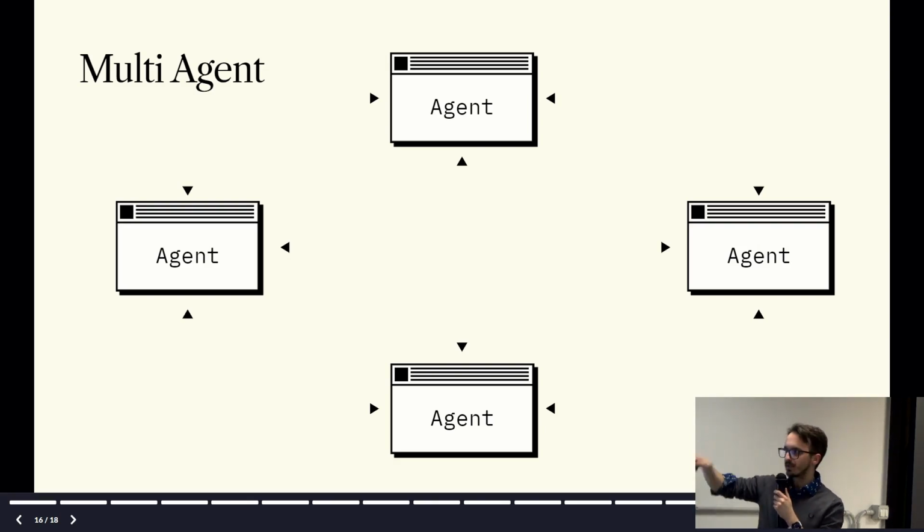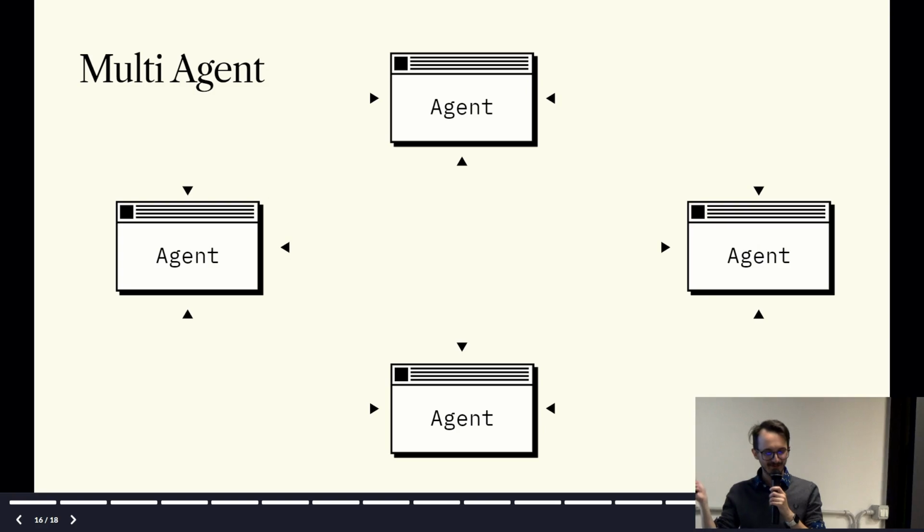Or maybe they're limited in the set of tools that they can access. Because sometimes if you have too many tools available for an agent, the agent might be confused about which tool to pick. So this could be beneficial. So they actually kind of talk with each other and decide what to do.